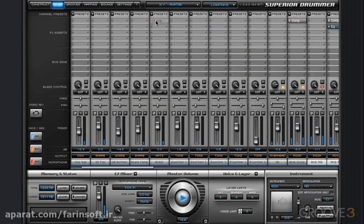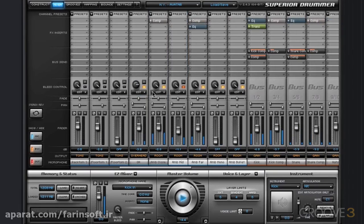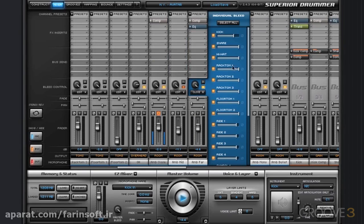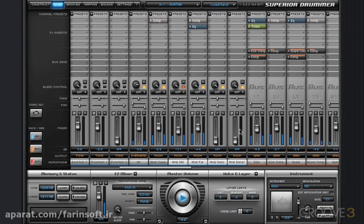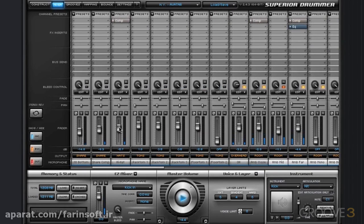The hi-hat's a bit obnoxious, probably because of that compressor possibly. Actually, that's cutting off a little bit. Let's bring it down a bit. So this is kind of a trick that I talked about previously. I'm going to bring down the hi-hat and the room mics so it's not so abrasive. But again, that's yet another sound. We can do it again.